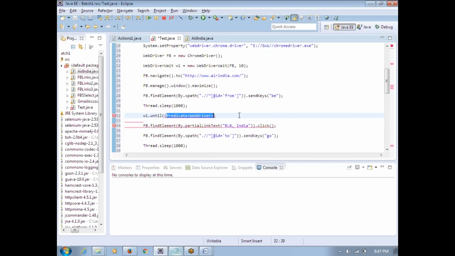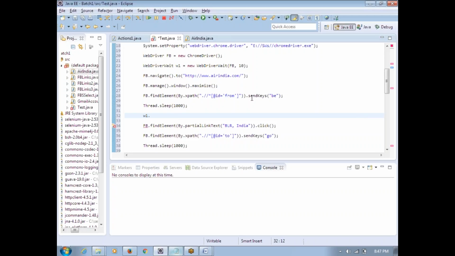Why are we doing the selection of the wait after going to the other tab?